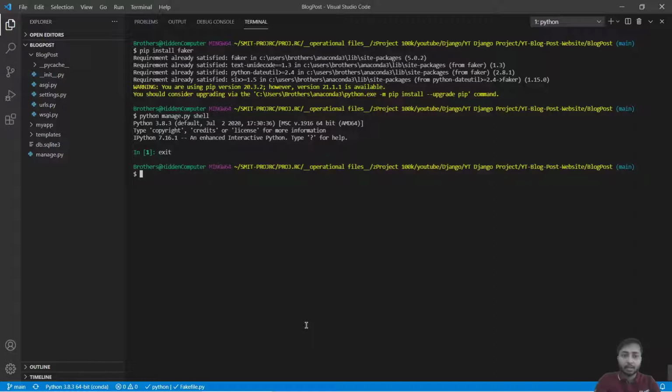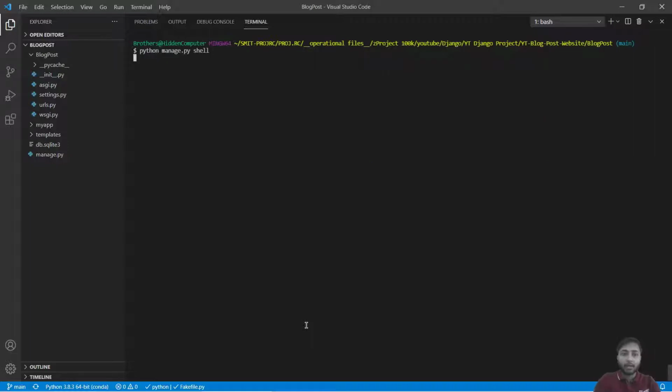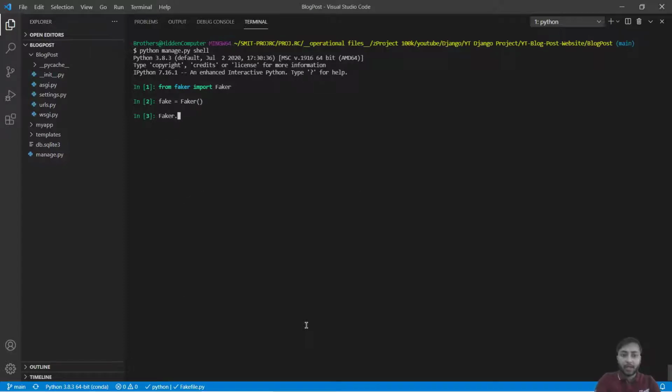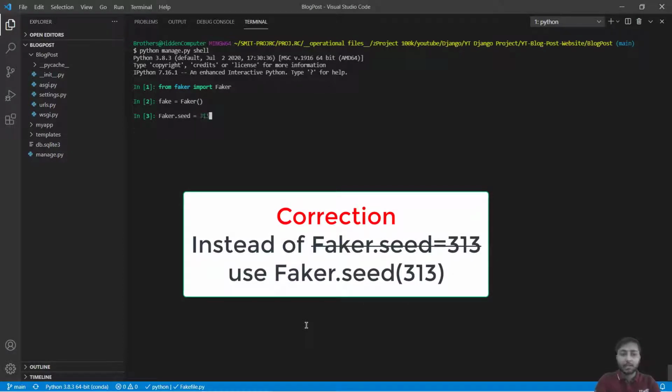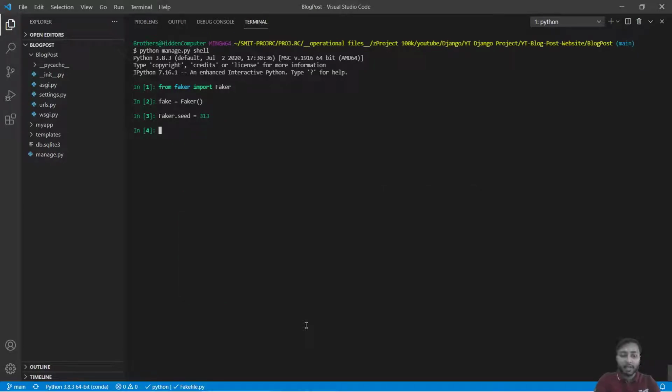Say exit, clear, and now I will open the shell, and inside the shell we will say from faker import Faker, fake = Faker, faker.seed 313, and now we will say fake.name. So that generates a fake name, generate another fake name, another fake name.